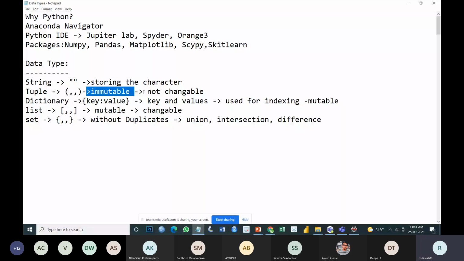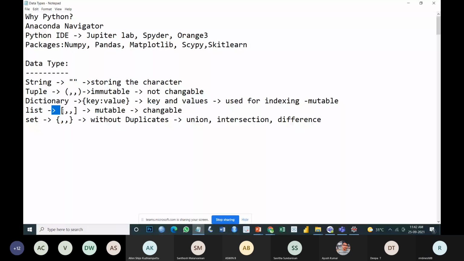Once we define the value in a tuple, we can't change it, but in a list we can change. List is used to store a set of values, and it is a mutable data type. Once we store, we can change it, whereas in a tuple we can't. A list is always enclosed with open and close square brackets, and each value is separated by a comma.